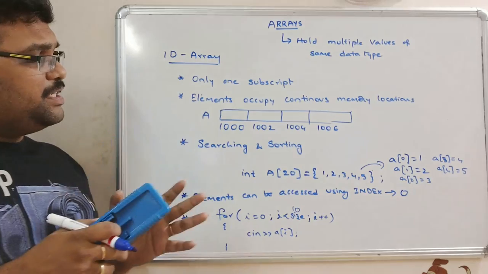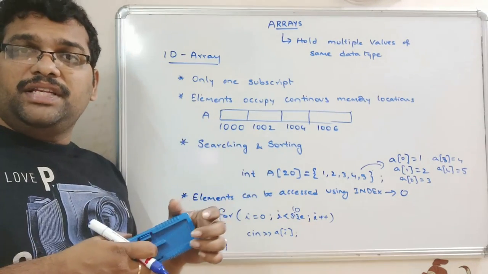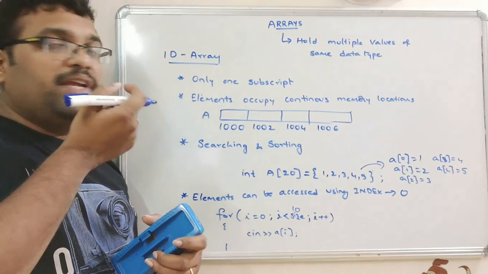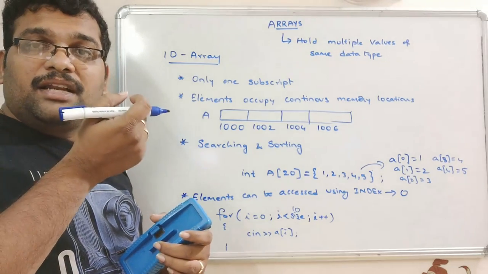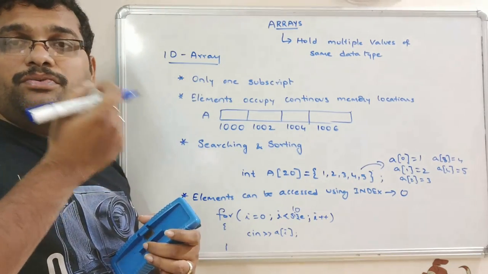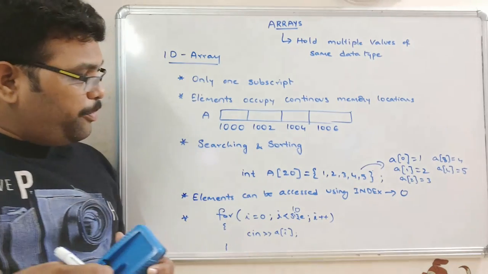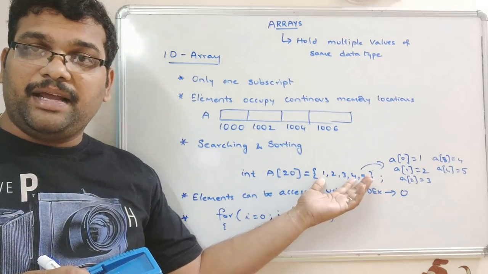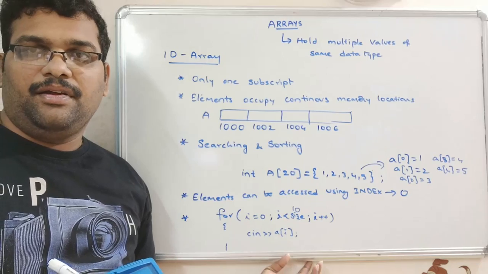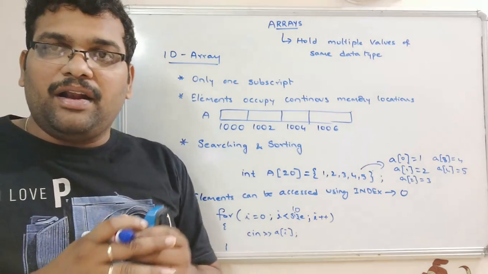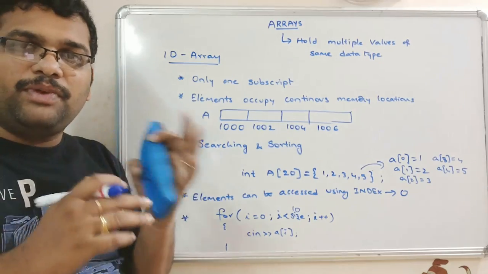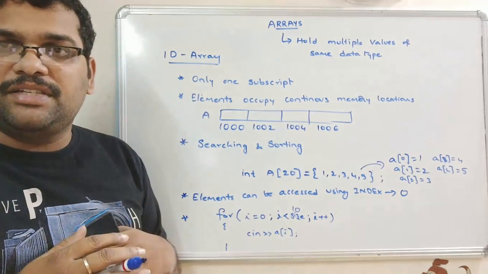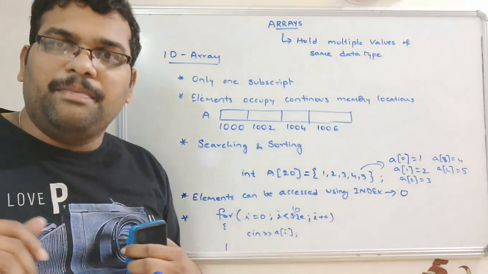The main application is for searching and sorting applications, so we'll go with these one-dimensional arrays. Based upon the subscript used, we can identify whether it is a single dimensional array or a double dimensional array, 1D or 2D arrays, right? Hope you understood this: how to declare and initialize at compile time, and how to initialize at runtime. Now we'll move on to the compiler and I will show you the implementation part, how the one-dimensional array works: reading the elements into an array and displaying the elements from the array. Let us move on to the compiler.